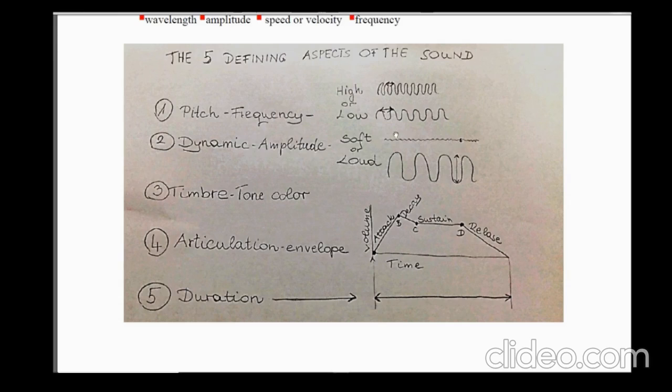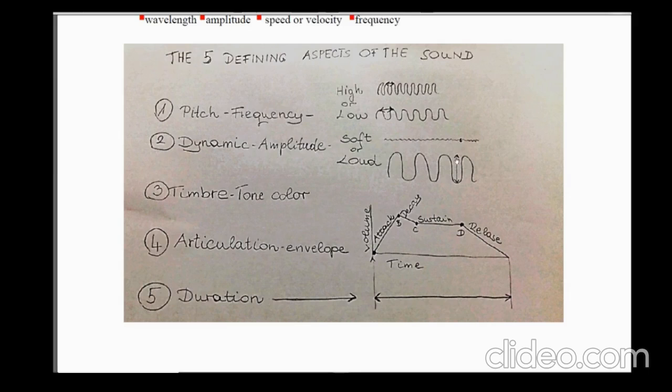In the case of soft volume, the amplitude of the sound wave is very short. And in the case of loud volume or higher dynamics of the music or of the sound, the amplitude of the sound wave is taller.